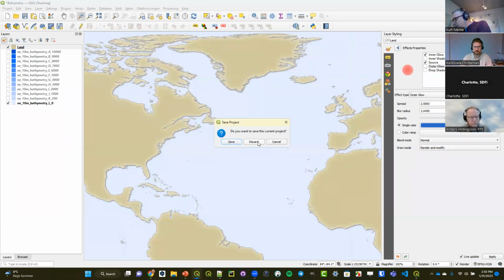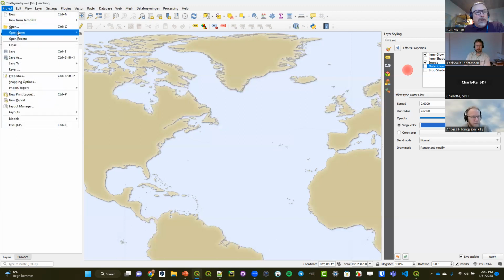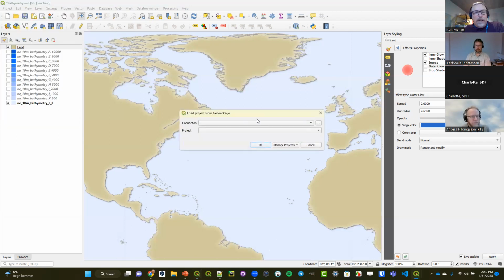And this one is, yes, another project stored in a geo package. So we go to project, open from geo package.